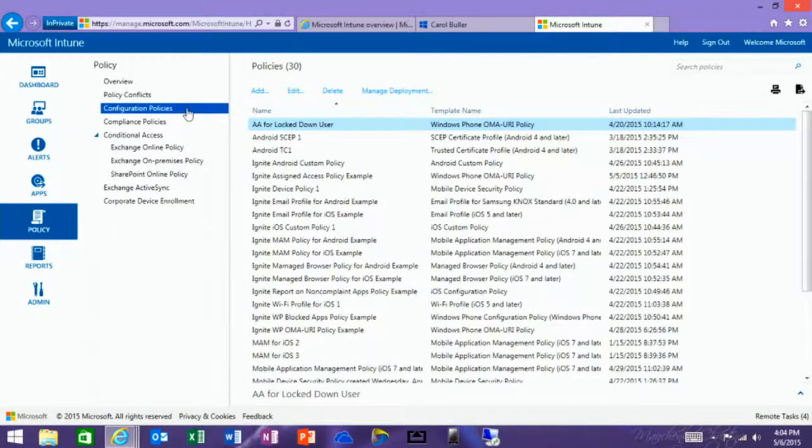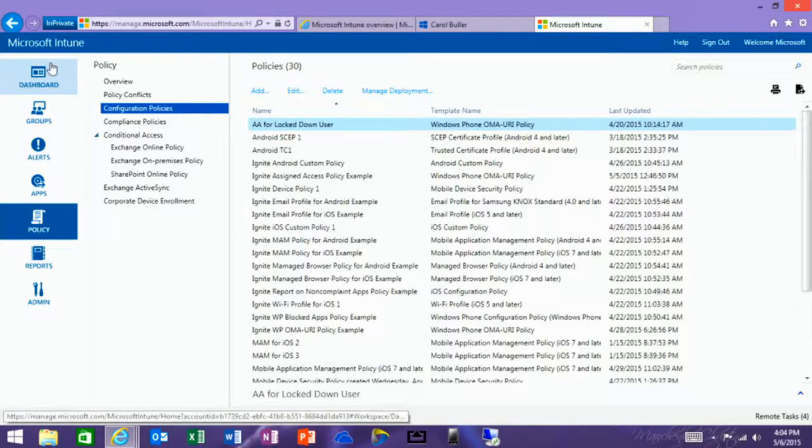All right. So I have some, it's like the cooking show. I have some that I created, but I'm going to show you the process of how you actually create some of these. And the concept, if some of you are familiar with Configuration Manager, this process of creating something and then deploying something and targeting users or groups, in Config Man it's collections, in Intune we just call them groups. So user groups, device groups.